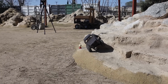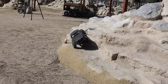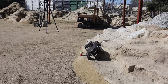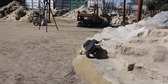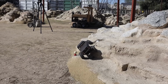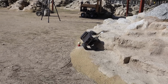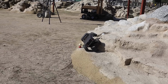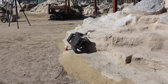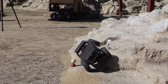If we keep the throttle at almost 0, we may well get across this without the front end unloading. Okay. Passenger front's not touching the ground. I can't put any steering input into this without it falling. No. If I steer up, he's going to roll out. If I steer down, he's going to roll out. It's going to be a 59 for Zombie, which might be the worst score that we see.